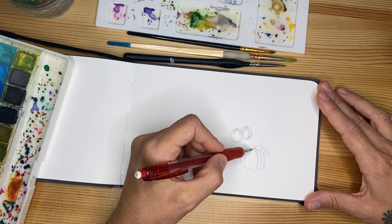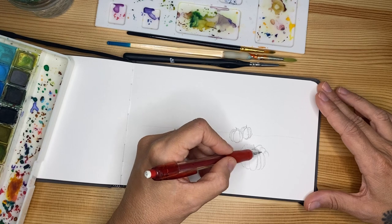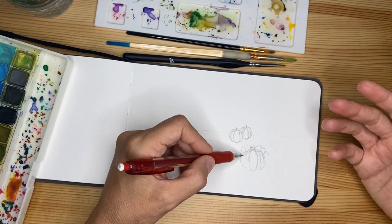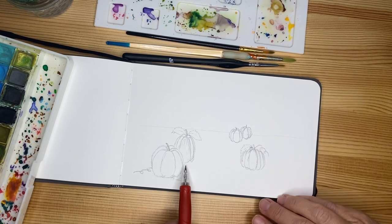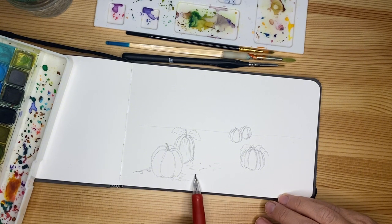With the pencil, you can also add some value, which means that you're adding some shading. That value you will be able to see also when you do the watercolor, and definitely it's going to help and increase the three-dimensionality of the piece. We're going to do also some cast of shadow, like the reflection, but most of all, we're going to create a little texture with our pencil, right? Before we go with watercolor.